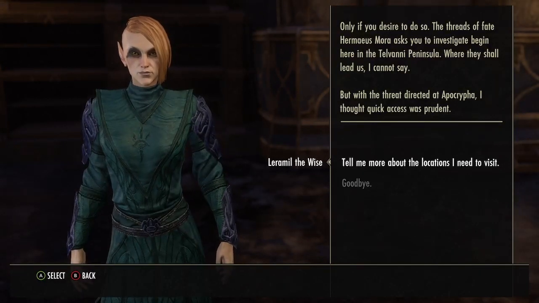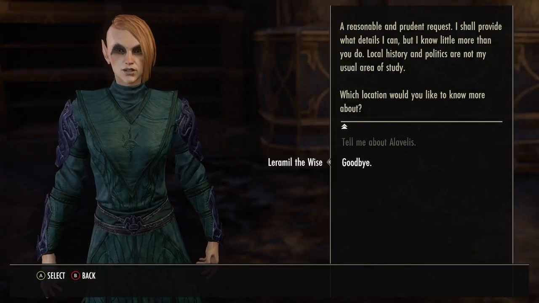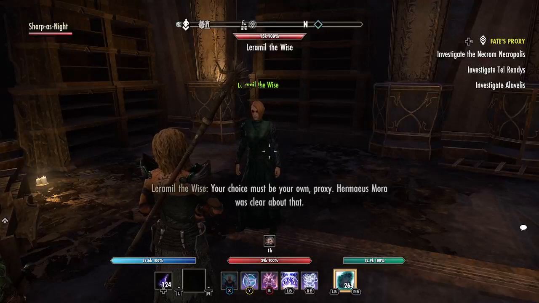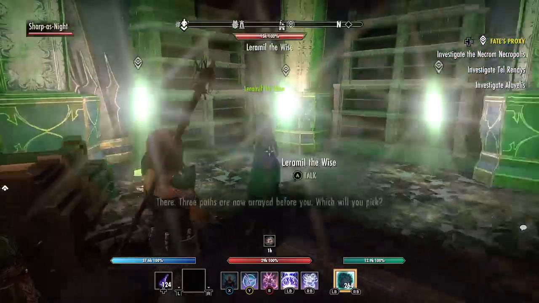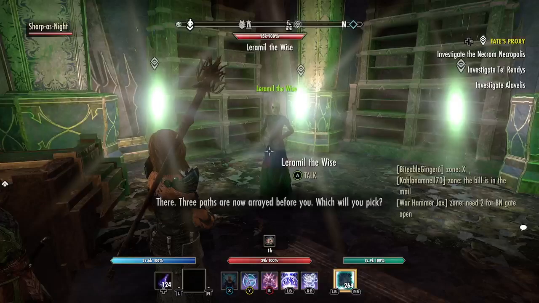Okay, I've already gotten this. Thank you. Your choice must be your own, Proxy. Hermaous Mora was clear about that. There. 3 paths are now arrayed before you. Which will you pick?